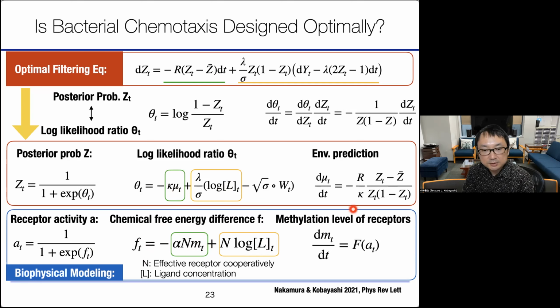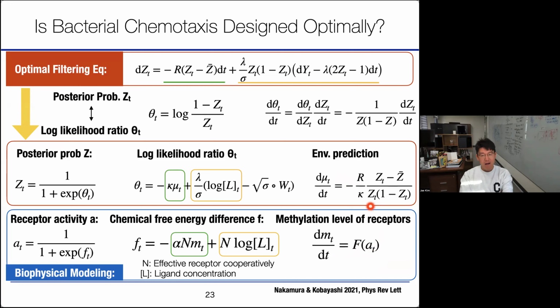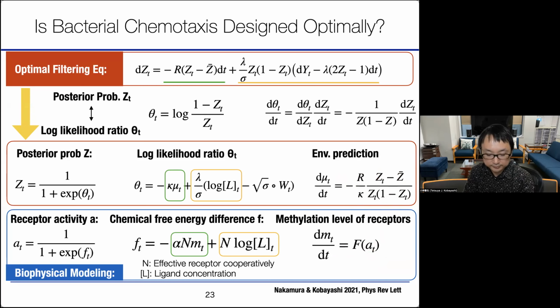So the good point in our optimization theory is that the right-hand side here is explicitly obtained only from the theory. In the case of the biophysical model, this F was not derived theoretically, therefore they used experimental data to infer the functional form of this F. So in order to further test the validity of this correspondence, we can check whether this F from experiment can be close to this functional form.